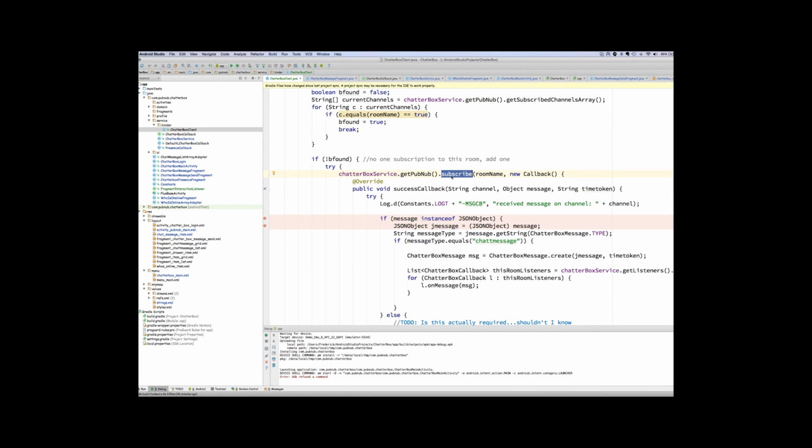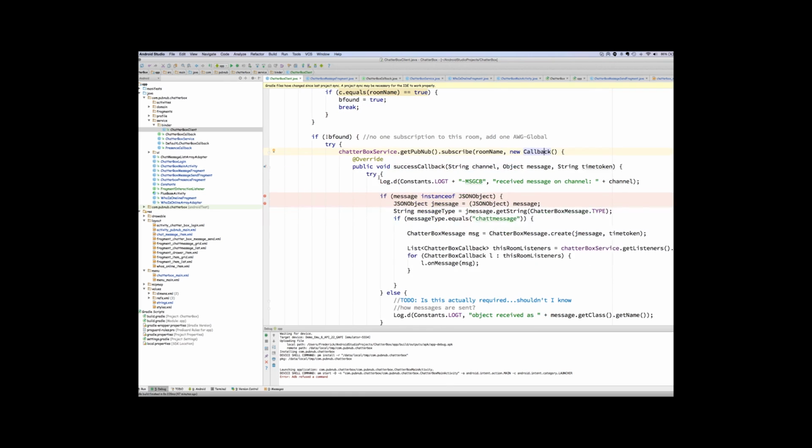And then I call the subscribe method. I pass in the name of the room that I want to subscribe to, and in our case, it's always going to be AWG-global. And then I implement a new instance of callback. So that's the PubNub callback that we're implementing.